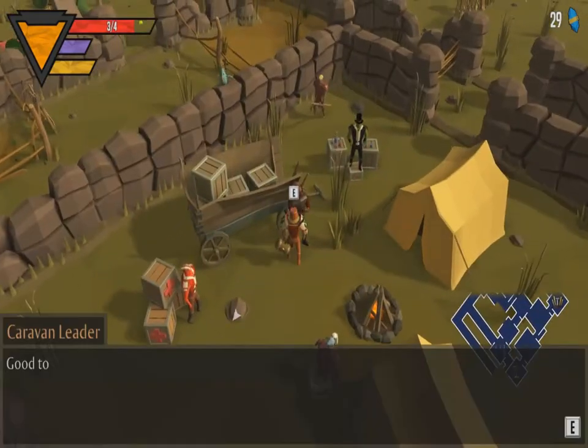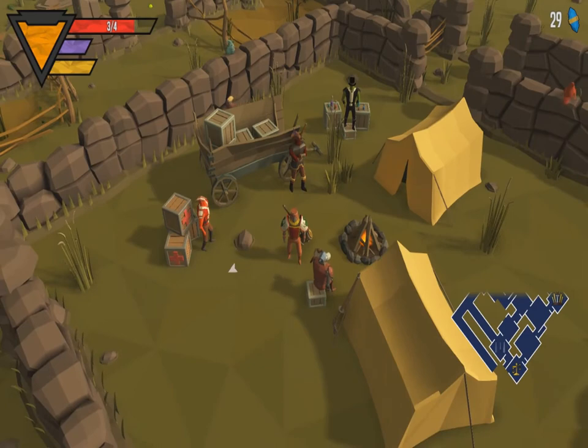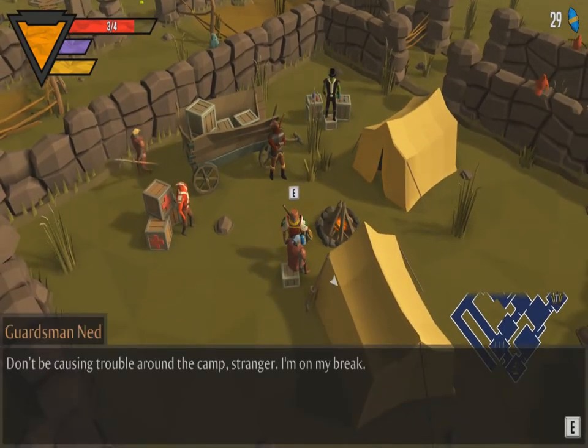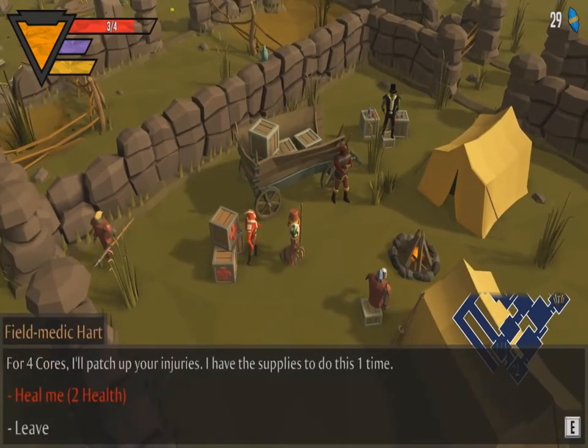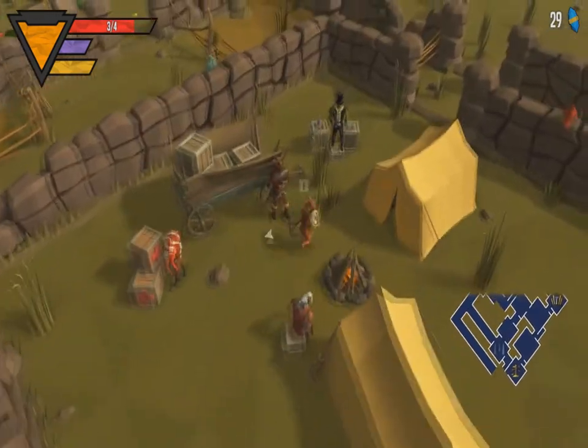What we got here? Good to see you again. There aren't many adventurers coming out here nowadays. I like your hat. Yeah. Don't be causing trouble around the camp, stranger. I'm on my break. For 4 cores, I'll patch up your injuries. I have the supplies to do it one time. 1 HP for 2 health.